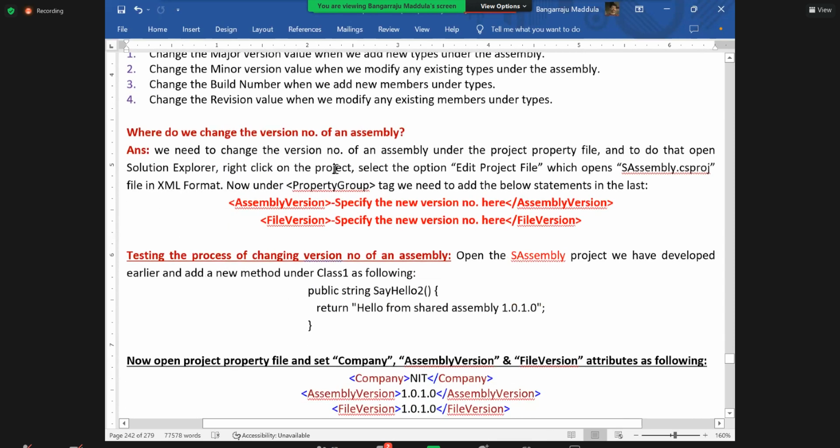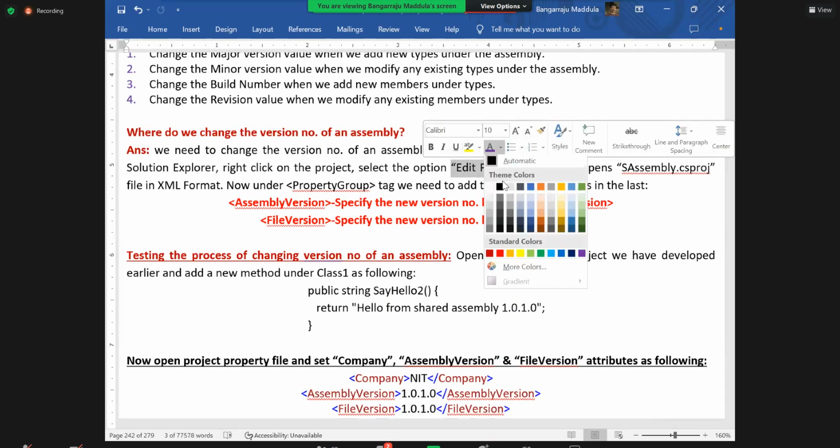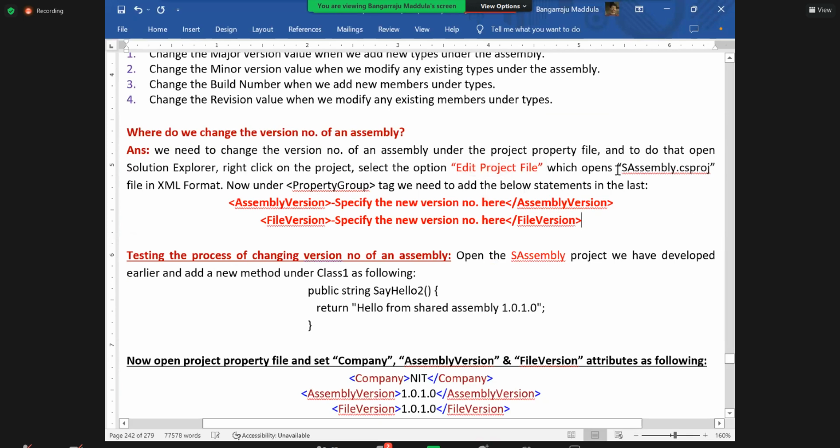Just now I explained. We need to change the version number of an assembly under the project property file. To do that, open Solution Explorer, right click on the project, select the option Edit Project File, which opens the assembly.csproj file in XML format. Now under the project group tag, we need to add the below statements at the end.